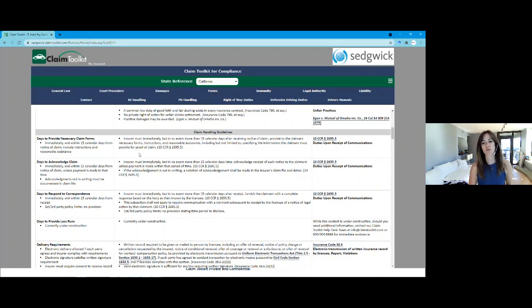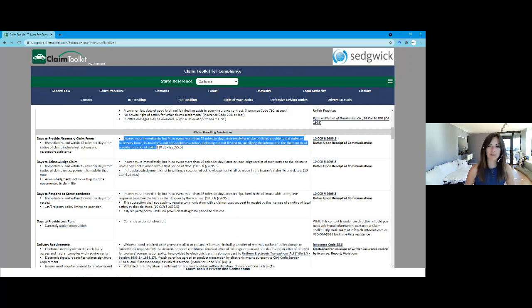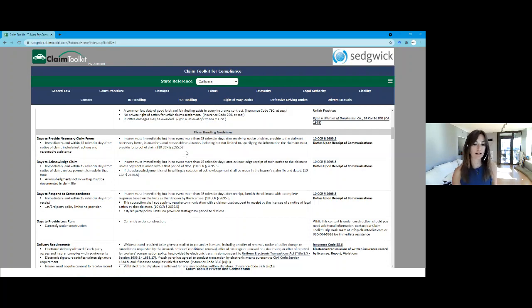And why it's important to know what this means is because we want you to have the most effective methods here to get exactly what you need and not take a significant amount of time. So in column 1, we tell you exactly what you need to know in as few words as possible. In column 2, we're going to give you a more robust summary of that statute, admin, bulletin, or case law. We're also going to cite you to the source. Now, if there's a subsection available, we'll provide that for you as well. However, with this regulation, there is not.